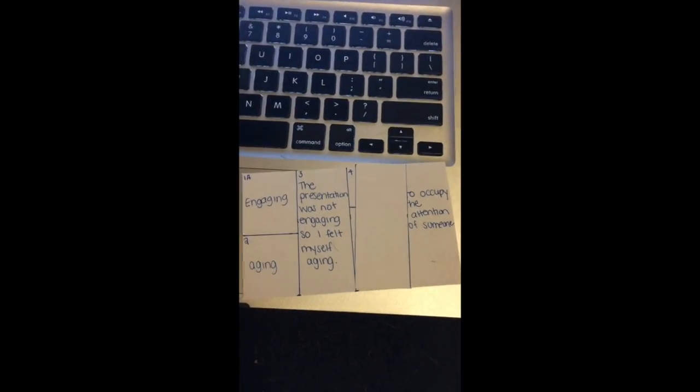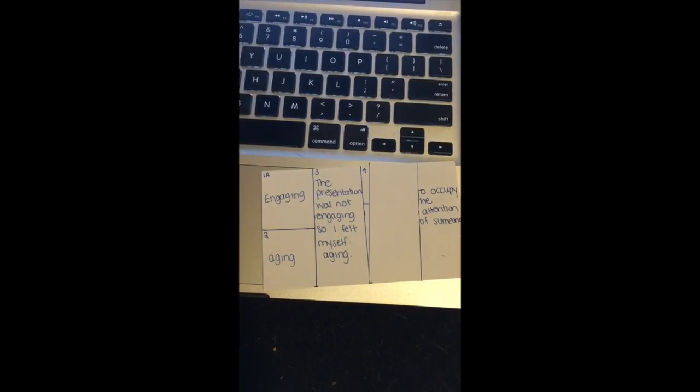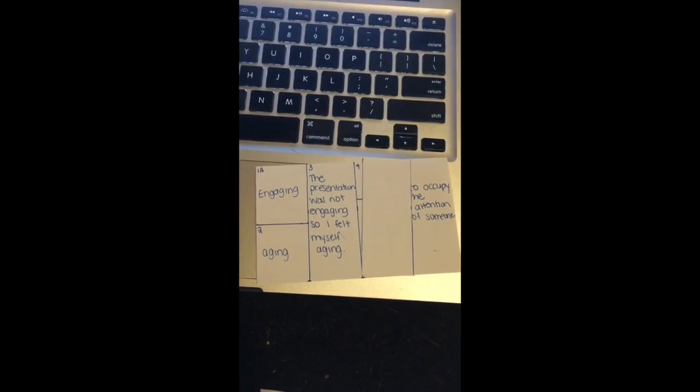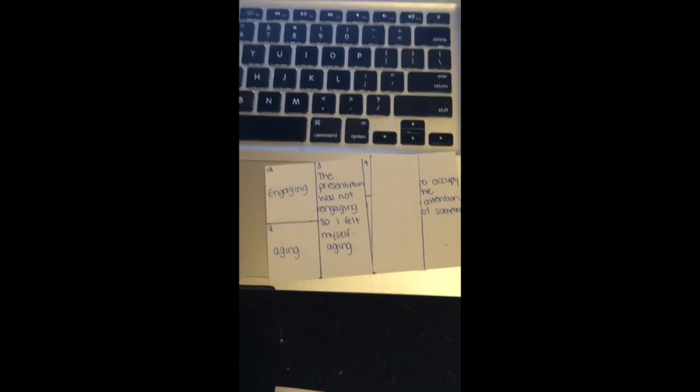I think that's a really good sentence that we have as an example in a linking story. So imagine yourself sitting in a presentation that's rather boring. You feel like you're getting older, you're so bored, and so that is a great linking story for us. And lastly, we need to draw a picture. So let's draw a picture of somebody giving a presentation and somebody going from being 25 years old to 50 years old.